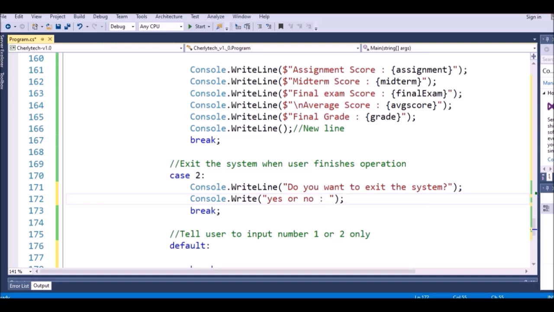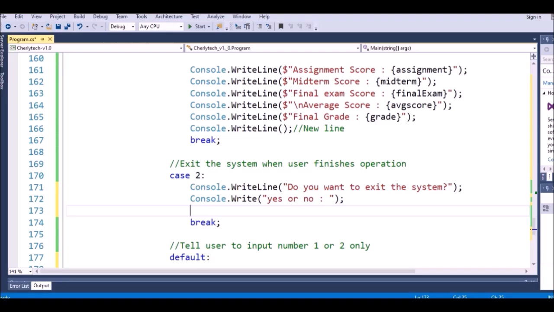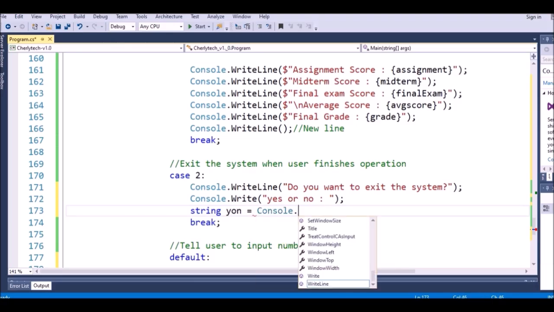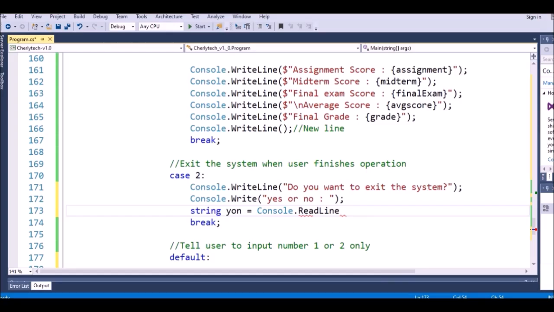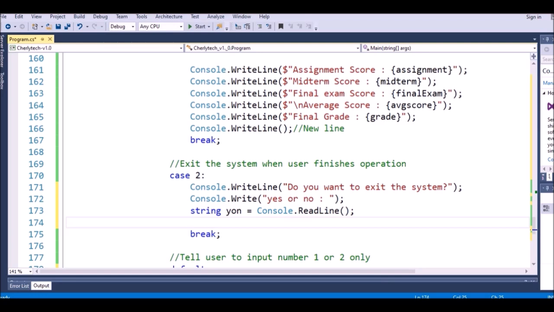And when we ask the user to put yes or no, that means we have to declare the variable to get the values. So I declare the string because the user will put yes or no, which is letters. So I use this one, and I say yes or no, console.ReadLine. And after you receive the value, you have to separate between yes or no, right?